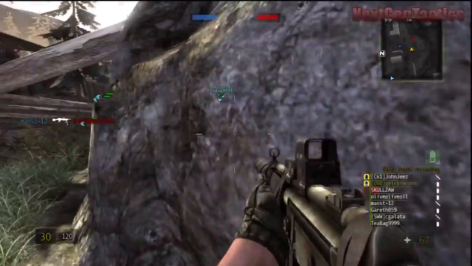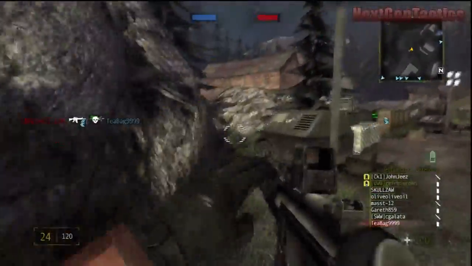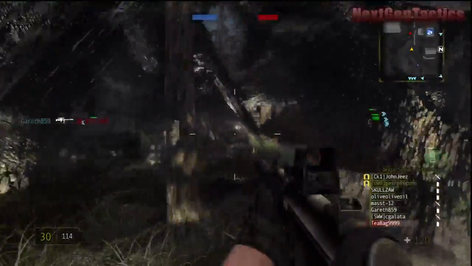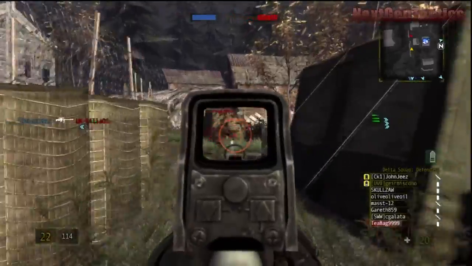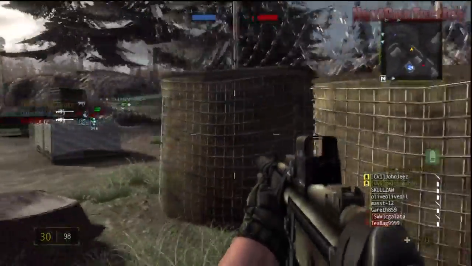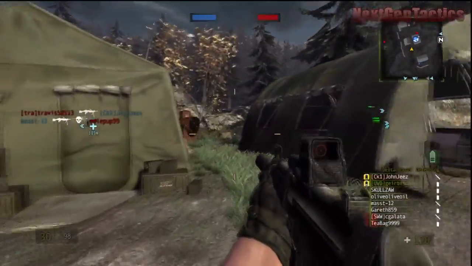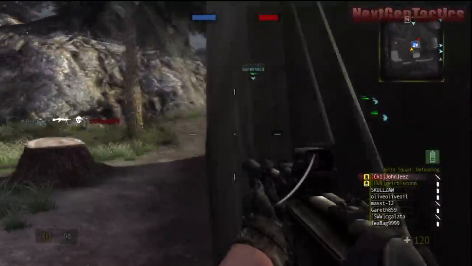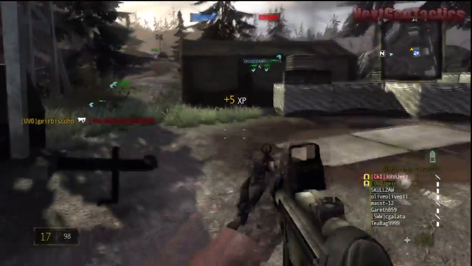And yeah, there's not really much more to say about Suppression as a mode. I guess I should explain it. It's a team deathmatch, and it's got the ticket system like Battlefield does, the Battlefield games where you don't know how many tickets they have, but there's the little bar at the top of the screen, red and blue, red being the enemy team, blue being your team, and whoever depletes the tickets, the resources, or the reinforcements first is the winner.